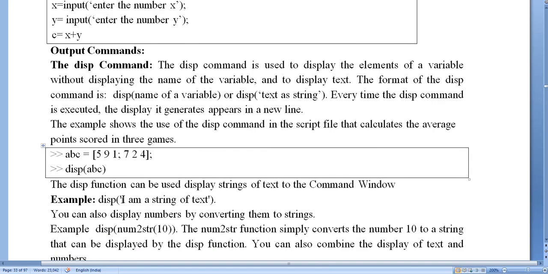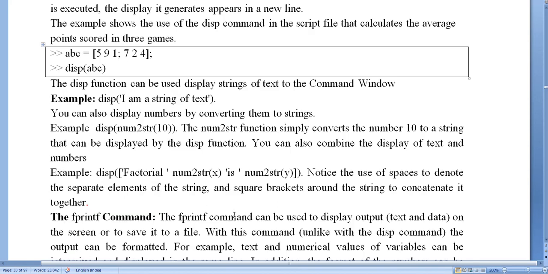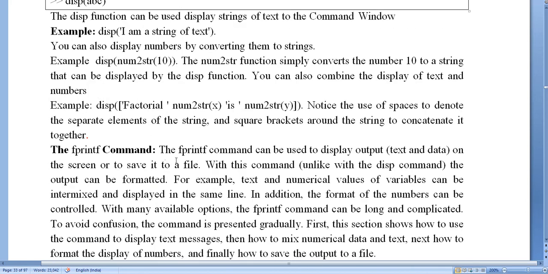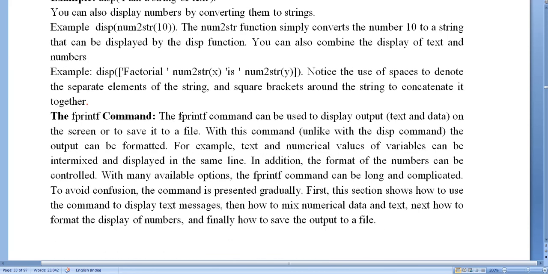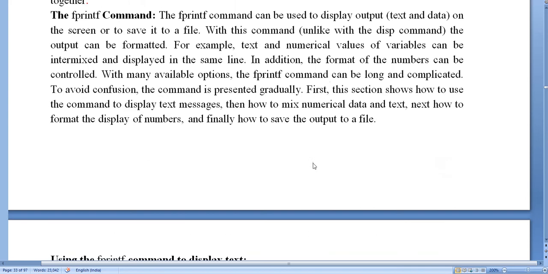Display, under single quotes, I am a string of text. Now fprintf, already we discussed in our earlier lecture number 1. The fprintf command can be used to display the output on the screen or to save it to a file. The output can be formatted.